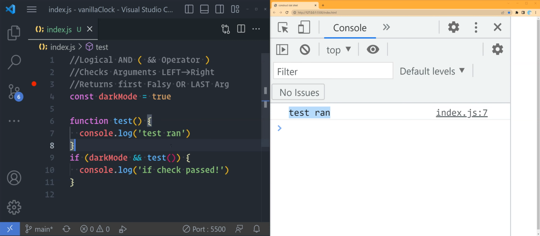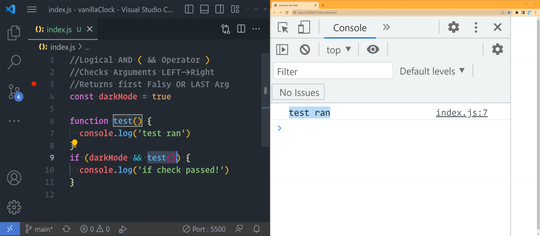What's going on here? Now, on line 9, we see the if statement, and inside, which is new scope, we have this. So how JavaScript works is that it's going to evaluate this whole thing before calling the if statement. So since this is the double ampersand, it's going to say, hey, dark mode, are you falsy? No. So then it has to run this thing on the right to check.